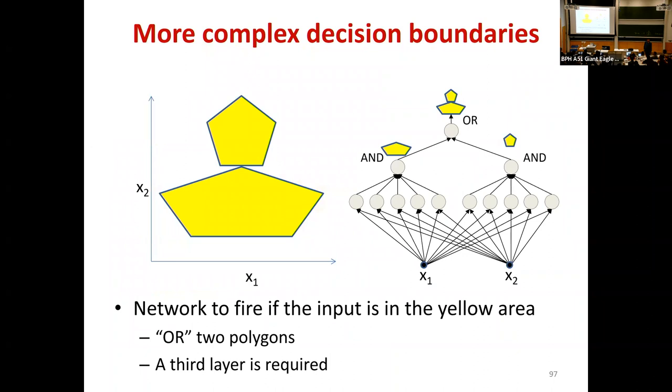I have one subnet which outputs a one if it's inside the lower pentagon. I have another subnet which outputs a one if it's inside the upper pentagon. And then the final one ORs the two outputs. So I can actually get a double pentagon.